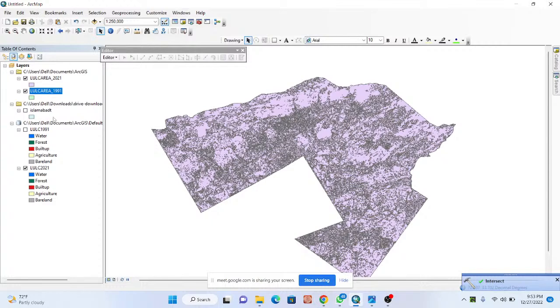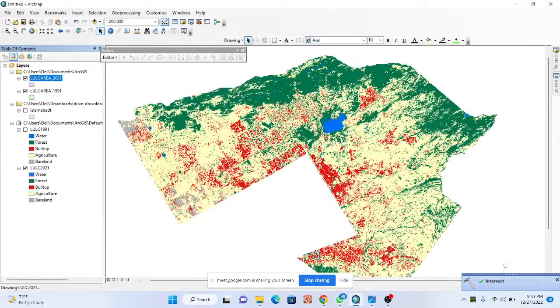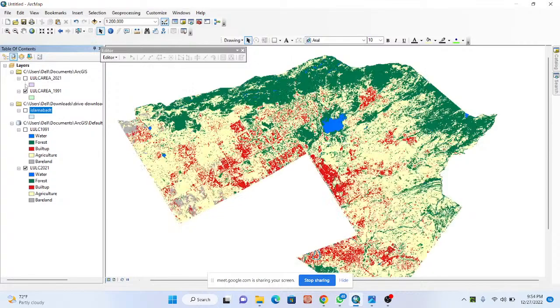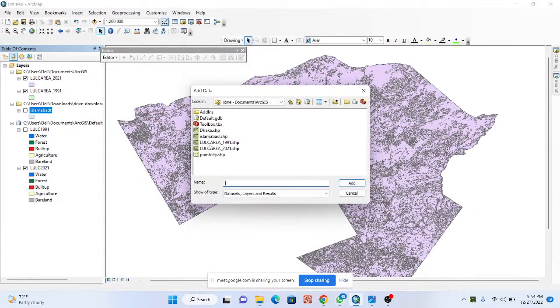Okay, so this file index is completed. Now I simply go to add data, LULC change area.